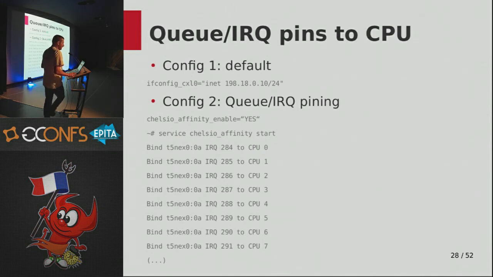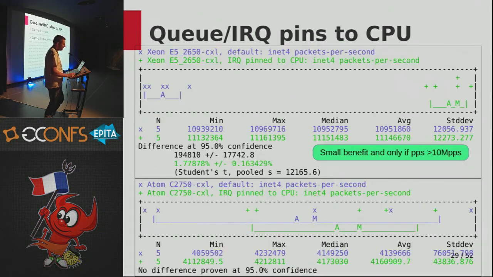Then, again, Yandex gave me a script, though I had already done all this stuff. They said, oh, you can perhaps try this script. It's an RC script where you force the binding. I tried it. There is not a lot of difference. You only start to see a benefit with very high throughput, more than 10 million packets per second. For example, on my 8-core, I got a little benefit, 1%. It's not enough to care about. On my Atom 8-core, I don't see any difference at all. For this use case, it's not very important.